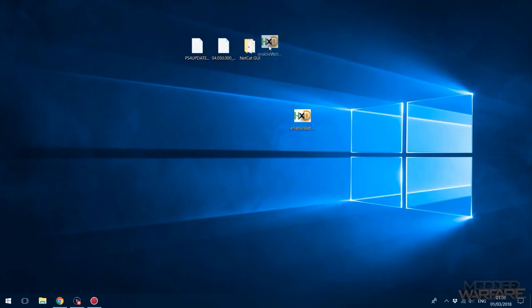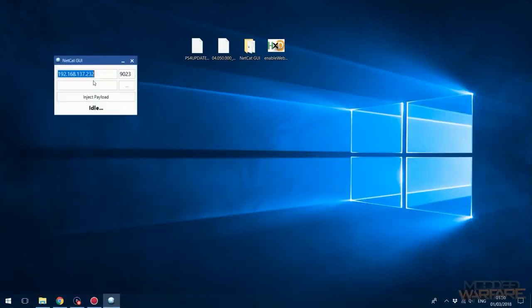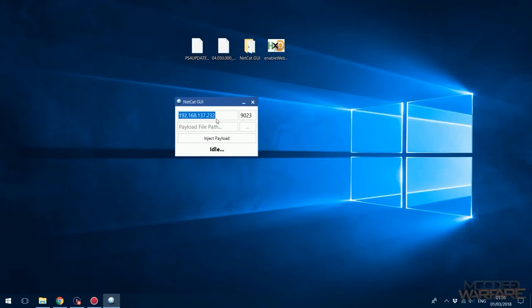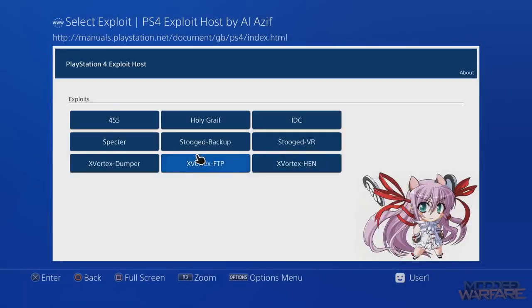So then I'm going to use Netcat GUI. Now you can use any payload injector that allows you to change the port number. So if you have PS4 AIO, you can use that to inject the payload. Just select 4.05 even though you're doing a 4.55 payload, because I assume they use the same port. I hope they do, otherwise I'm going to have to look up what port it uses. So type in your PS4's IP. Oh, it's 86, I am wrong. There we go. Okay, so 137.86. And then on the PS4, of course, we're going to stay on our WebKit and we are going to select 4.55.